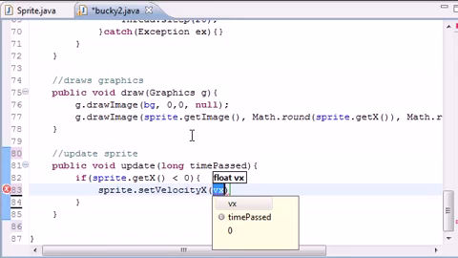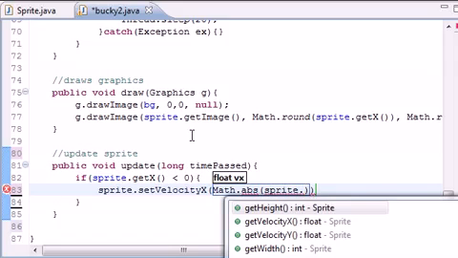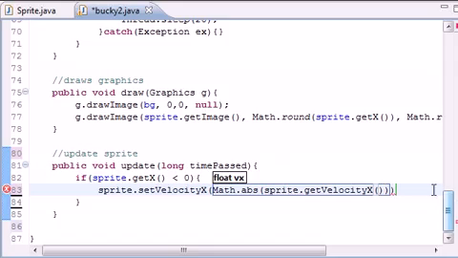What we want to do is get the absolute value, because if you remember from math class, absolute value is always positive no matter what. So the absolute value of -10 is 10, the absolute value of 9 is 9, of -32 is 32. Again, it takes any number and makes it positive. So Math.abs, and in your absolute value just type sprite, and for how fast you want it to go, just get the old velocity as before, because that was good enough.